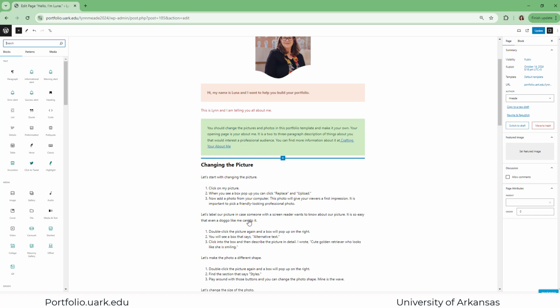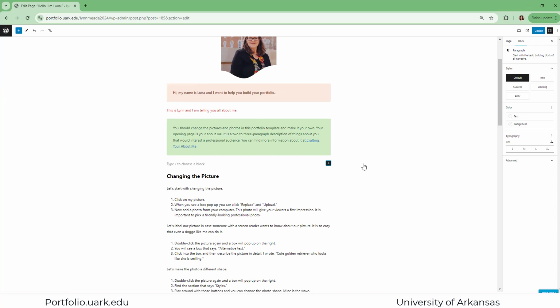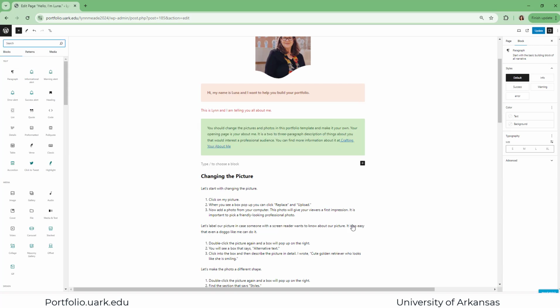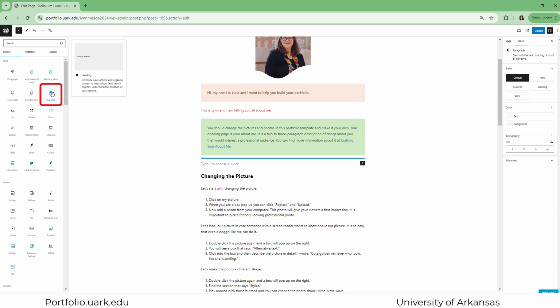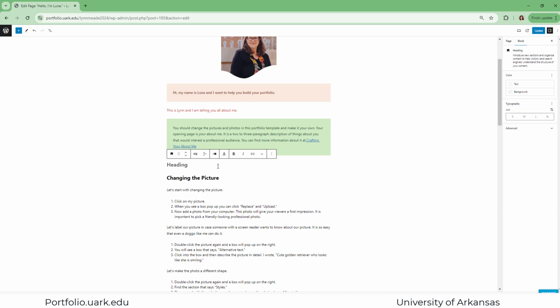Most everything you're going to do is going to consist of building a new box to put words in. That's a paragraph box. Another thing that you might do, I'm going to push plus yet again. Plus, browse all. You're often going to make headings. And so I'm going to click a heading, and that's going to give me the option to put words, but bigger because it's a heading, which just seems silly.